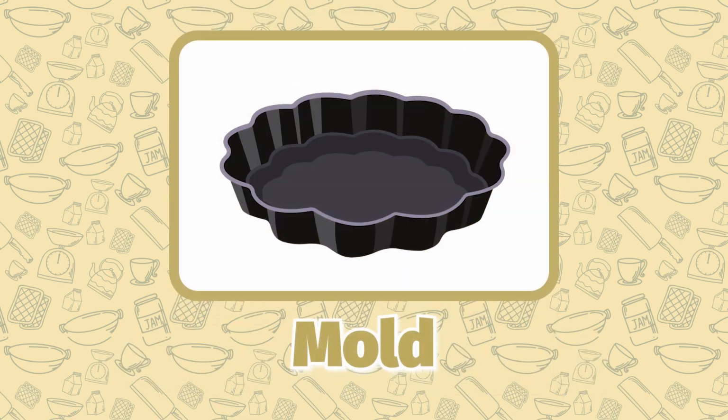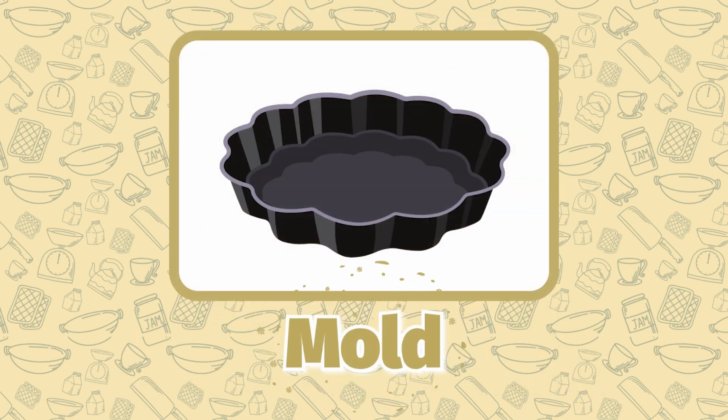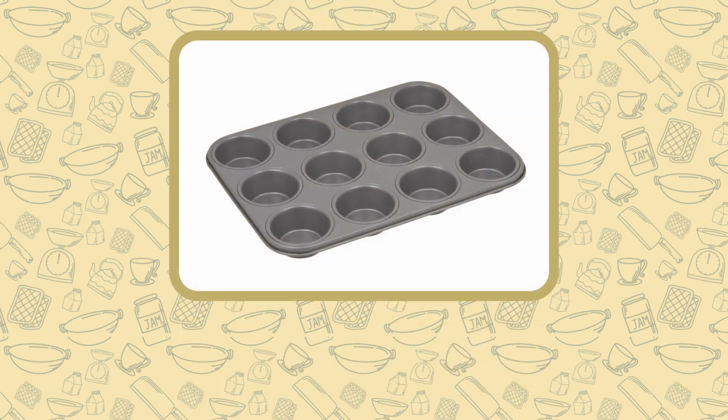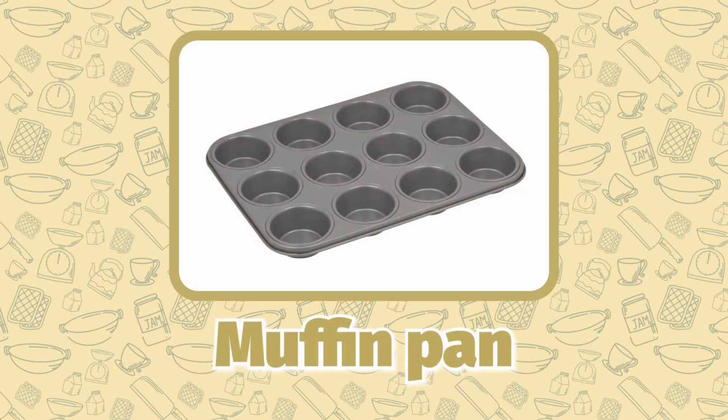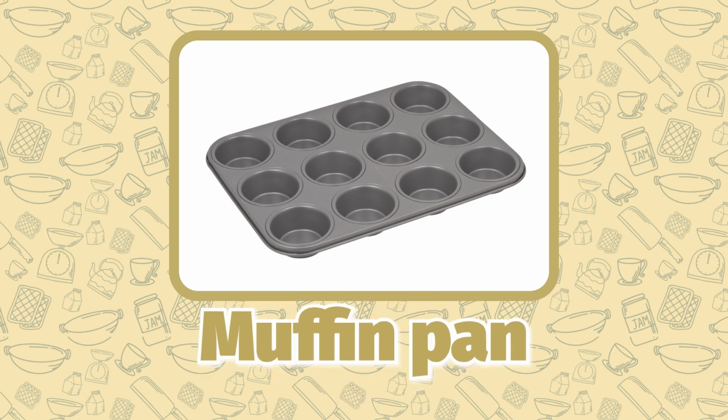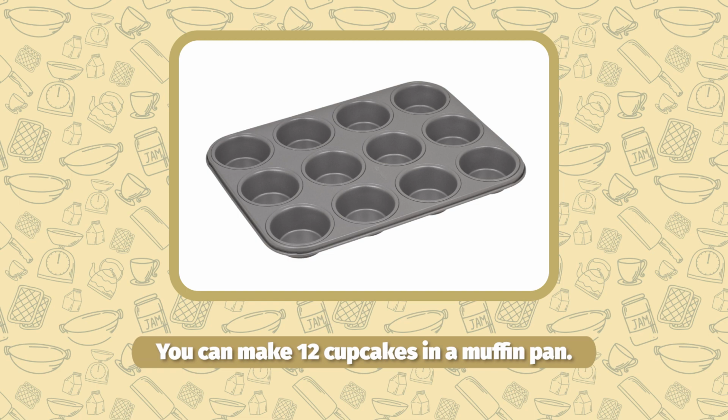Mold. I use a mold to make Jell-O salad. Muffin pan. You can make 12 cupcakes in a muffin pan.